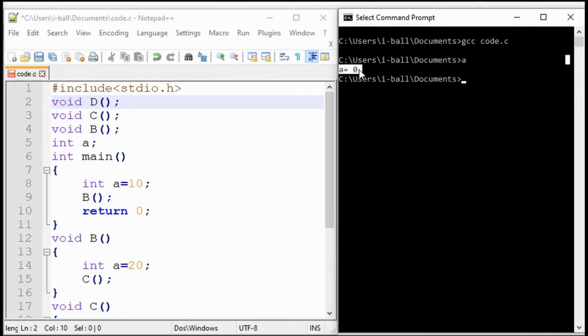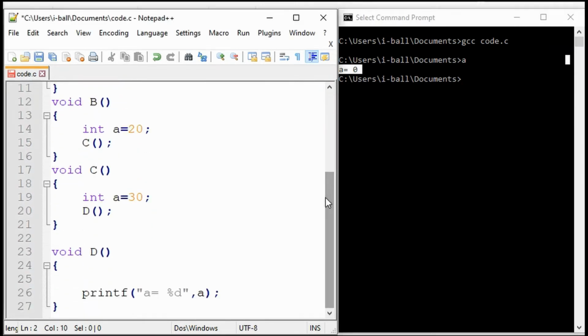So this is the concept of static scoping. First, the compiler will search for the variable in the function itself. It will look for its definition and its initialized value. If the value is initialized, it will print that value only, and if it is not initialized, it will print a garbage value. If it is a simple local variable, not a static variable, it will print a garbage value if it is not initialized.